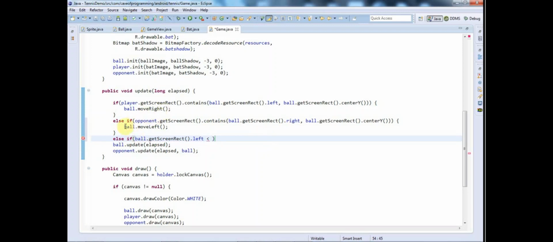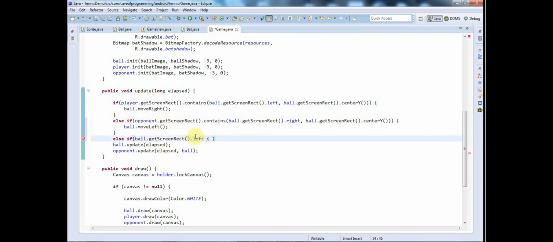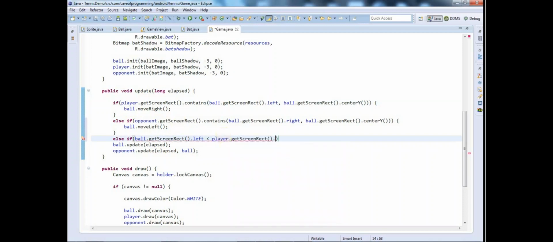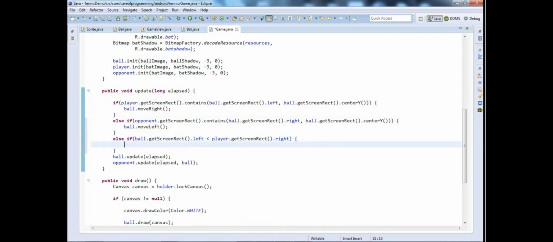Well, we're already checking to see if the ball's intercepted the player's bat, and so it could have bounced, and if it hasn't, if the left is less than player.getScreenRect.right, so if it's less than the right hand edge of the player, and this hasn't been executed, so it didn't bounce off the player's bat, then the player's lost.